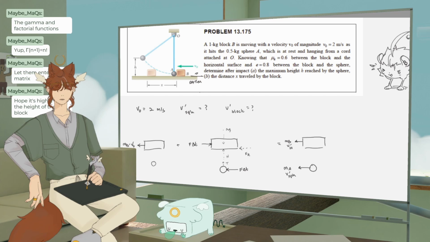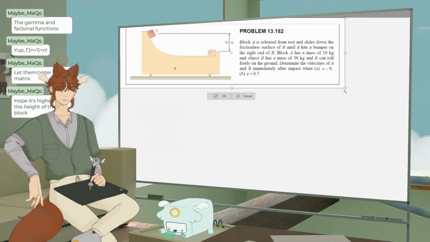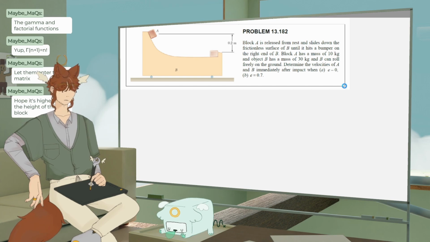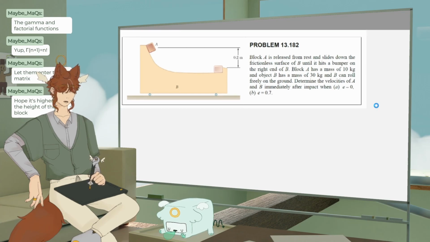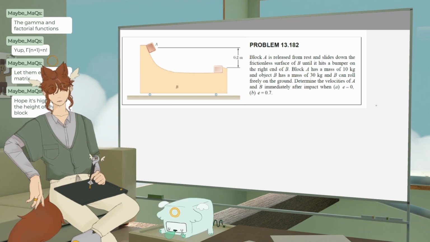Okay, let's try the next one, because there's only one other one. Oh no, there's 3. That's depressing. I think we were on the right track though. That one didn't seem too bad. I'll have to go and see the process for it to see what we did wrong. Wait, this is crazy. Okay, well, that's interesting.